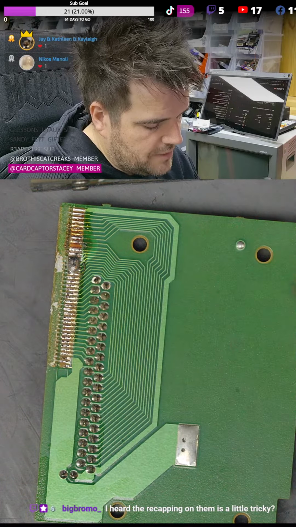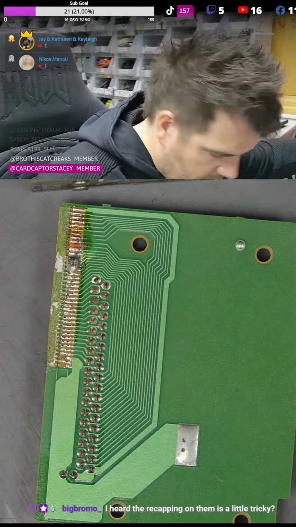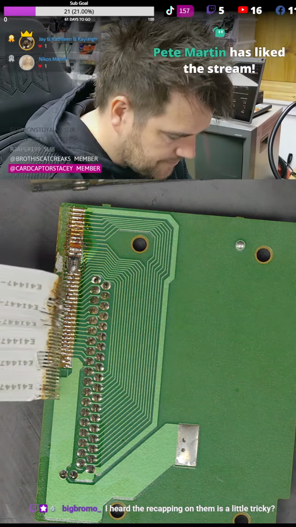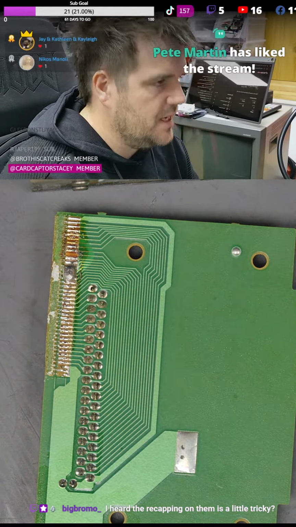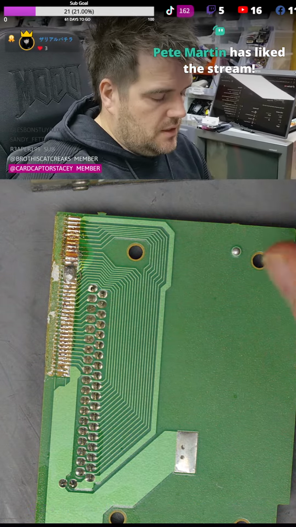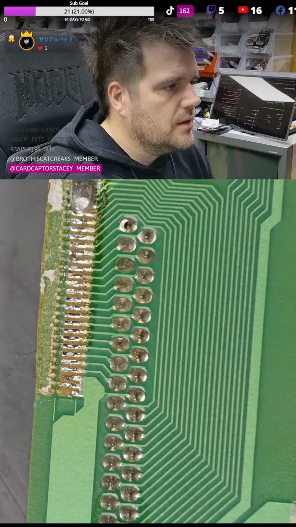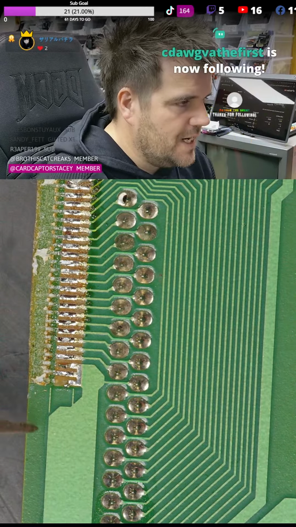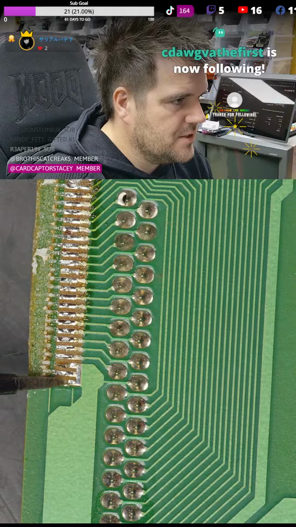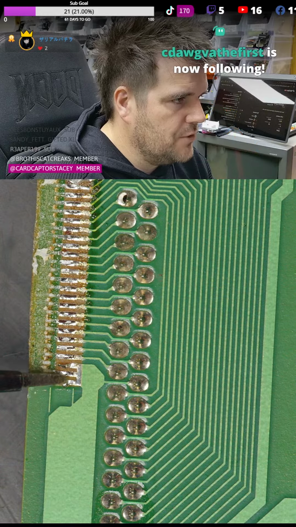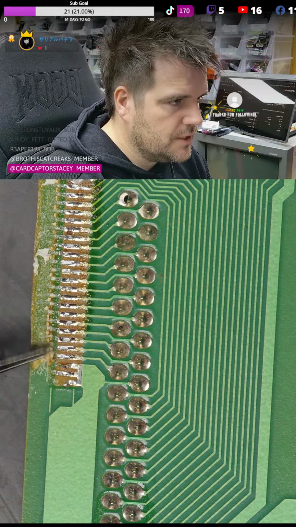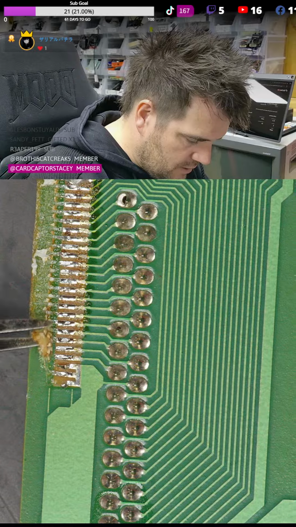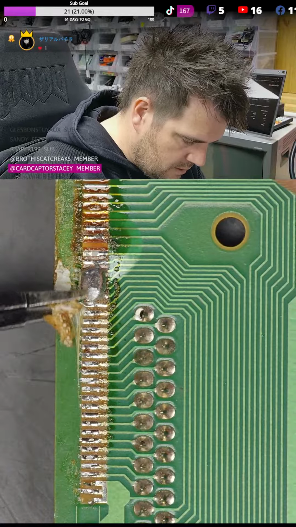Yeah, the recapping on them is definitely a bit more tricky than normal ones. That looks like one of the pins there. Yeah, even though that's been hot aired off and lifted clean, that little pin's missing, but this is a ground plane or a power, so 3 pins are fine. This is the tape that was holding it down as well. Got a little bit of glue, so we'll get that off.